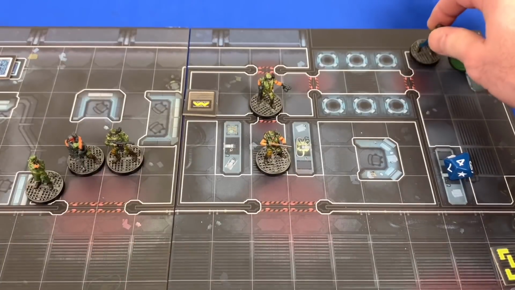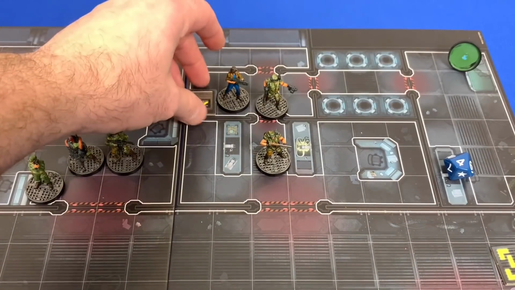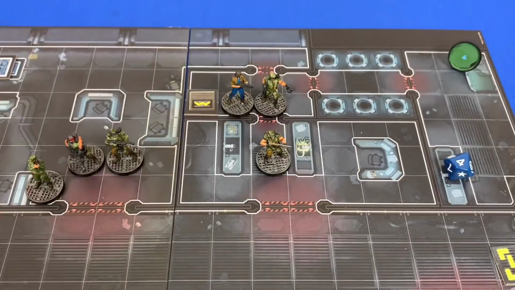So now she's going to take 2 actions. 1, 2, 3, 4. 1, 2, 3, 4. She's going to come right over here. So next turn she can use an interact action to go ahead and get her weapon back. Now, of course, Newt's still down. Totally fine with it. I have no problem with that because we're going to move into the alien phase.